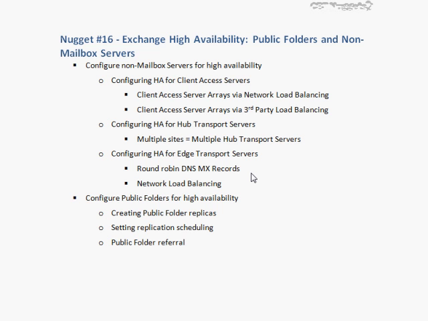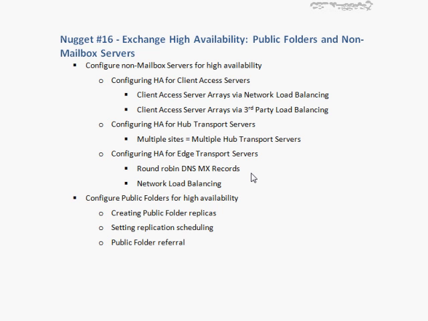Now, when you create round-robin DNS records, you are potentially going to create a situation where you have round-robining and the server is simply not available. So you have to be conscious about the way that you go about configuring round-robin and put prioritization on those records so that you have not only high availability, but the ability to survive a single failure of an edge transport server.